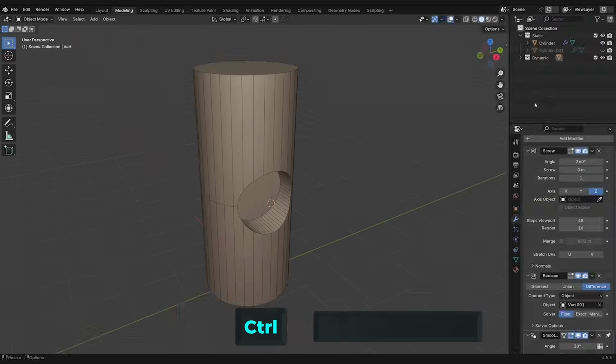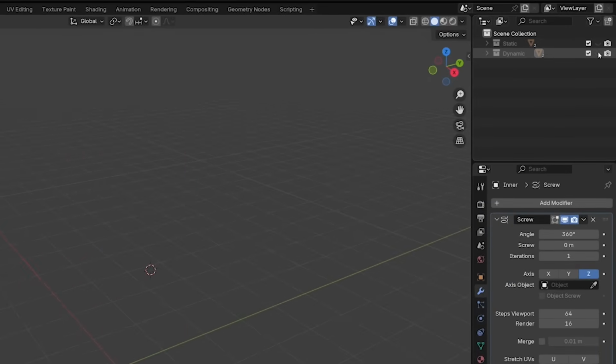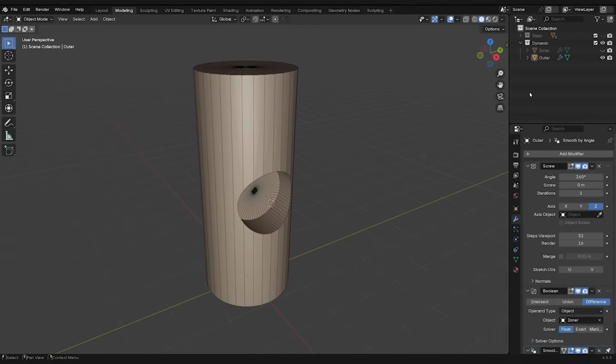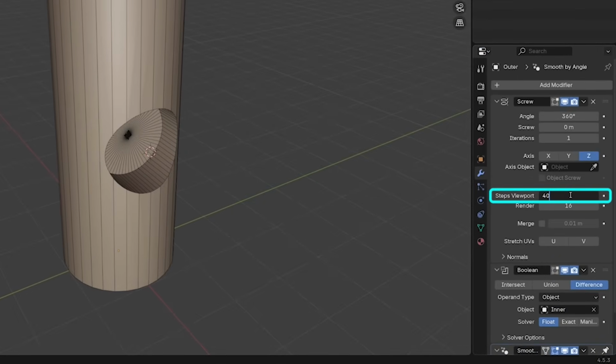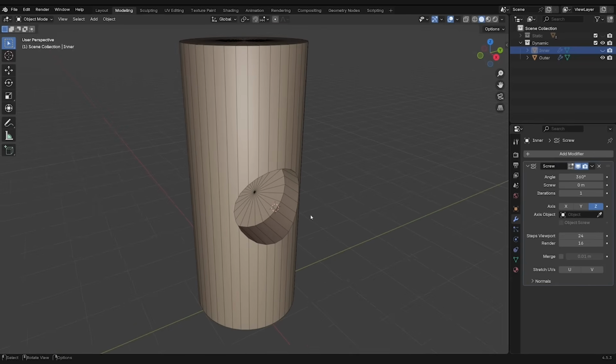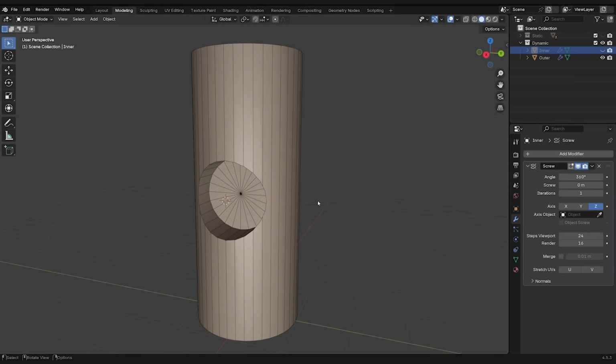However, if I do Control Spacebar, I'm going to hide my static collection and bring up my dynamic group here. So let's fix the problem we just had. I'm going to go to the outer cylinder here, and maybe we want to give it a little bit more love. So I'll go 40 divisions, and I'll go to that inner cylinder and adjust it to about 24. As it's actually a screw modifier driving the divisions and not a static cylindrical object. And this gives us a lot more flexibility, especially if you like doing blockouts and then further refining the density to then introduce clean, proper topology.